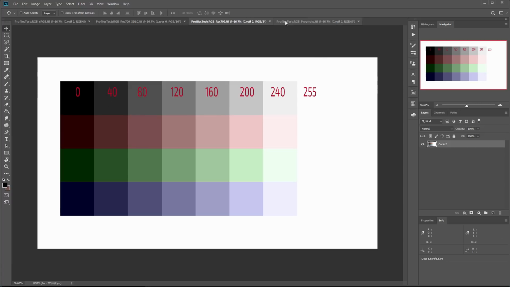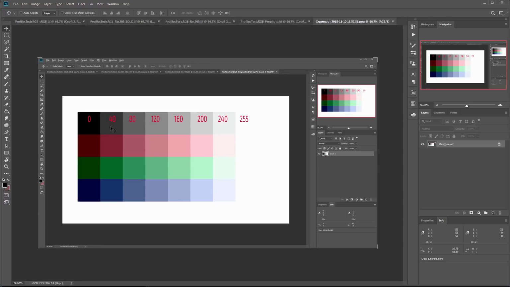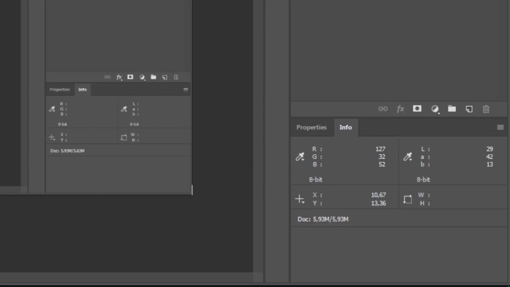Let's consider the last picture in ProPhoto color profile. I make a screenshot. Here, not only gray patches differ. For example, it was 40, but now it is 52, 53, 53. The color saturation of colored patches has also increased. That is, in the red patch, not only the red channel has changed, but also the green one.